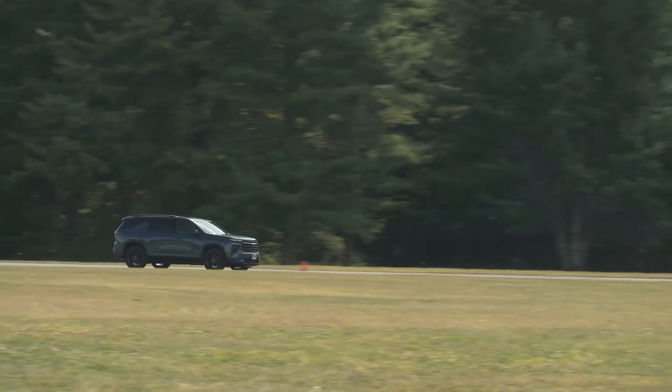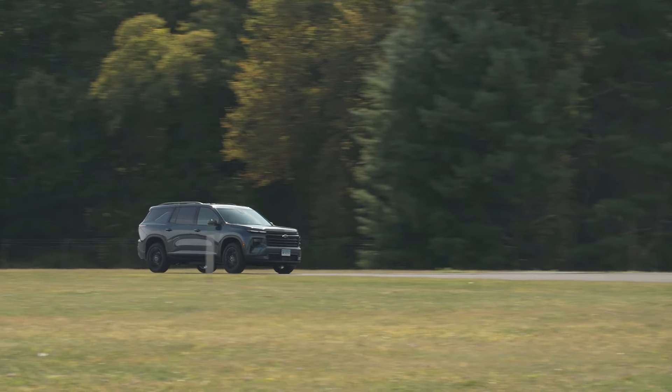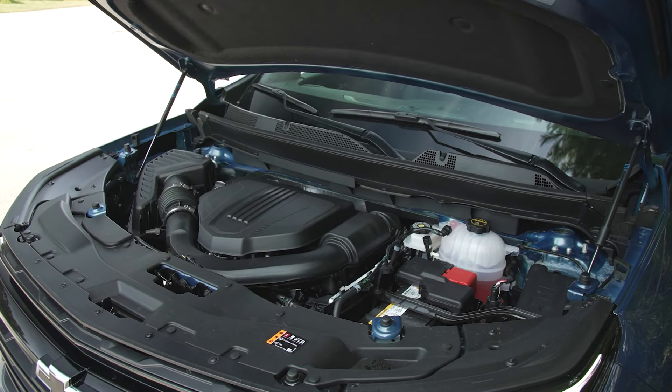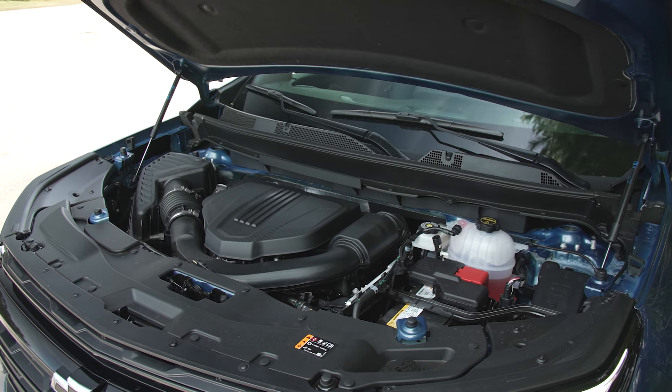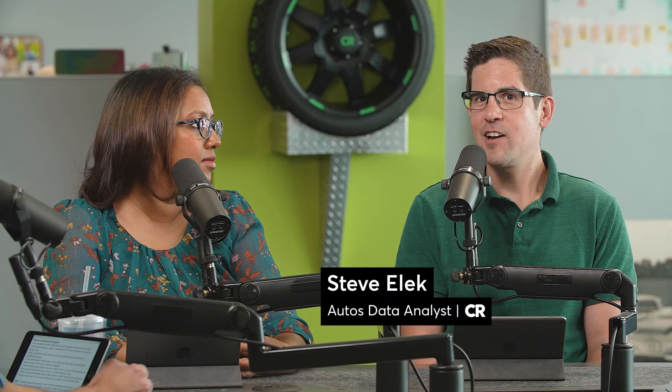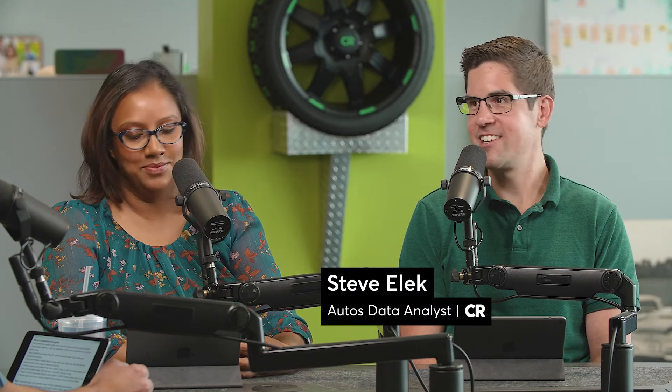Steve, what did you think about this new engine, especially thinking about how good the previous V6 was? I think it replaces the V6 quite well actually — it has pretty good power, no turbo lag, and the transmission shifts nicely and smoothly with linear power delivery. It's executed pretty well, other than the sound. Mike Quincy wrote in the logbook that 'it sounds like a metal box filled with rocks,' which is not great. But I didn't think it was as bad as some other turbocharged four-cylinder large SUVs out there.